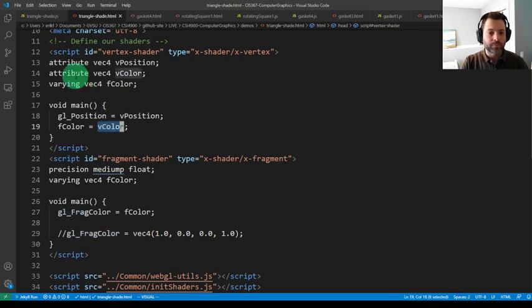If we recall, attributes come from the application, right? So this variable is going to be set in my application. I'm going to pass that value to something that these shaders are going to use. So vcolor is from the application, fcolor is shared by our shaders, fcolor then sets our GPU-specific built-in variable.